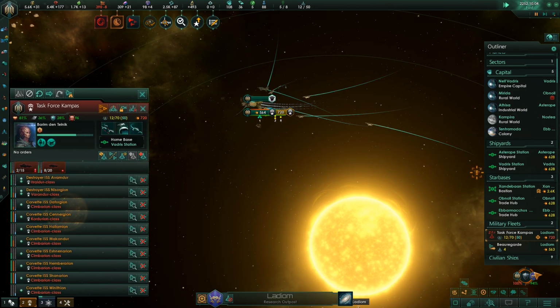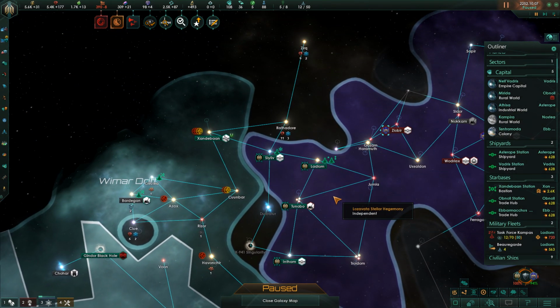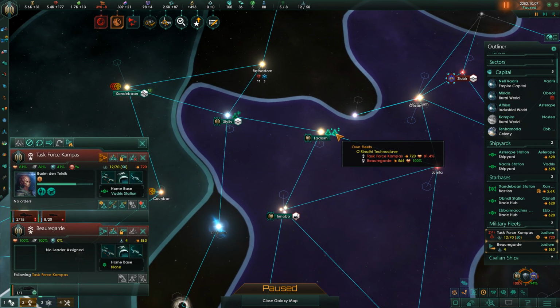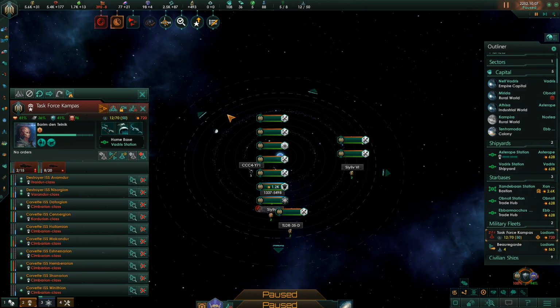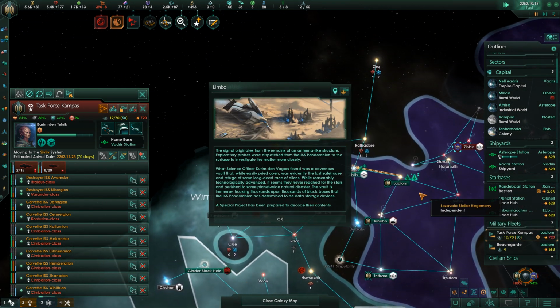Alright, so we won that combat. They're almost up to 100%. We can't quite get a status quo peace, but the Ladium system is once again in our control. If we could actually take control of that system, that would be glorious. I don't think that's what's going to happen, but oh wow, we actually have a lot of alloys now that have built up. So let's do that. Okay, tell you what. Before any other ships arrive, let's retreat to Sylev. This is what I should have done the first time. Have my ships hang out there.